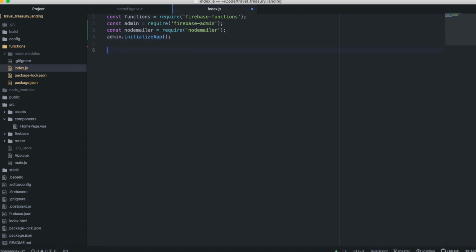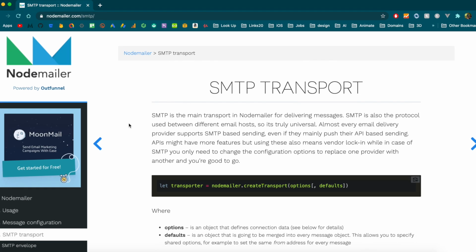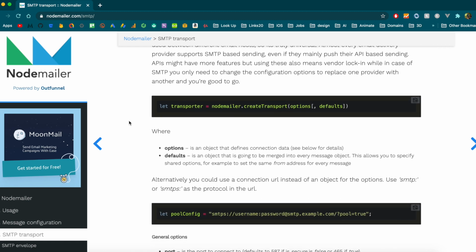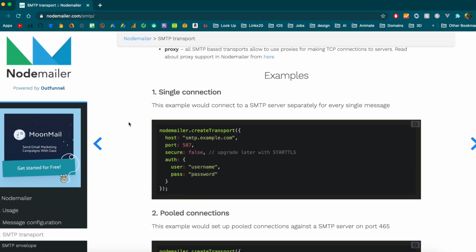Now we're going to need to create a transporter, or actually just a transport is what it's called, for nodemailer. Let me bring up the docs right here. This is the nodemailer docs. A transport is essentially what is going to be used to send the email. Our Node app or our Vue app or any JavaScript app by itself is not going to be capable of sending an email, so we need some other provider to send it. I'm going to be using SendGrid in this example, but really the core of it is that it's set up with a single connection. We're going to be setting this up right here.